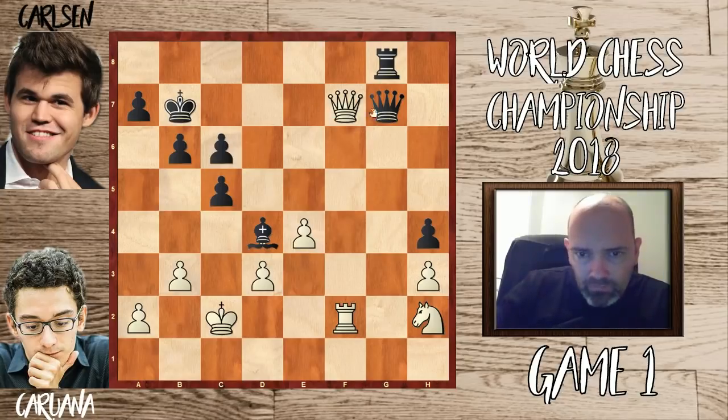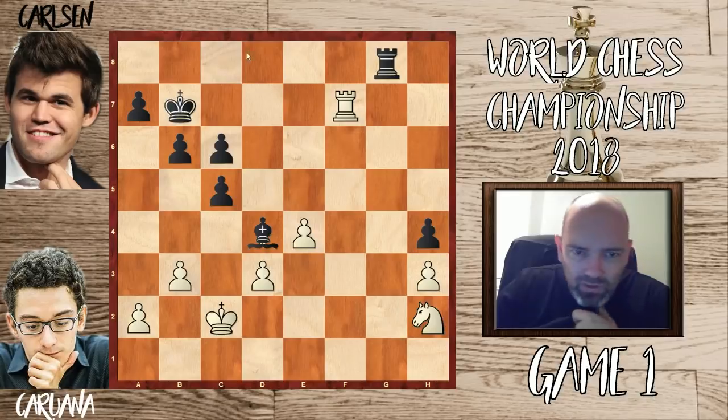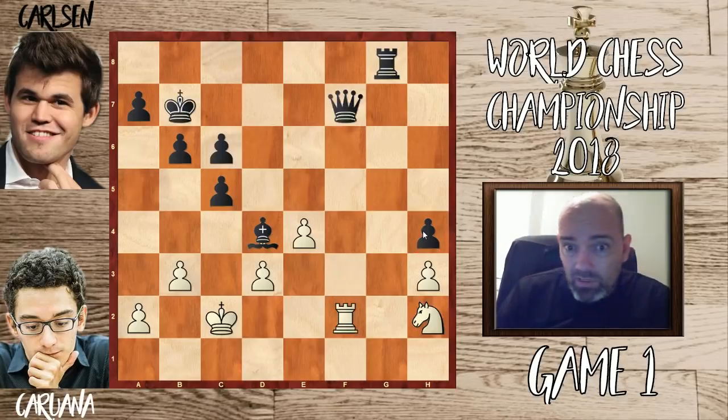Now Carlsen doesn't take, he plays king a6. He doesn't take because takes the king somewhere, you really don't want to go to the back rank. So here, I guess a move like knight to f3, and this pawn is actually a sitting duck as well. So white is close to equalizing here, although it's not completely clear, but Carlsen went with king to a6.